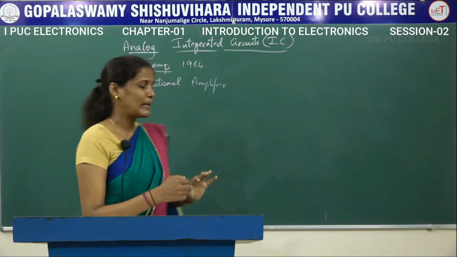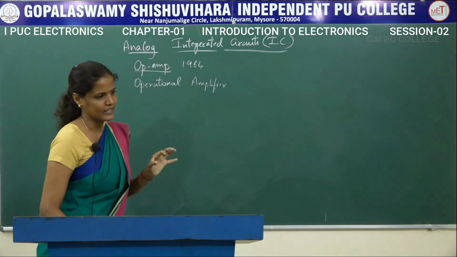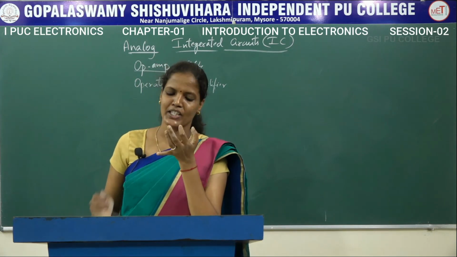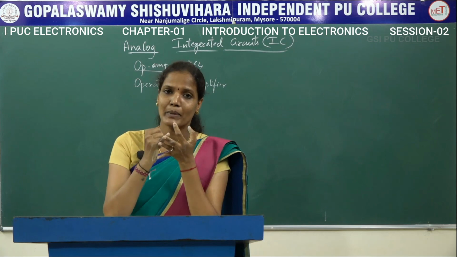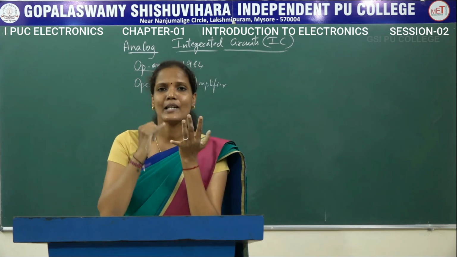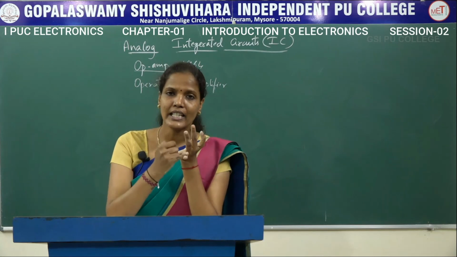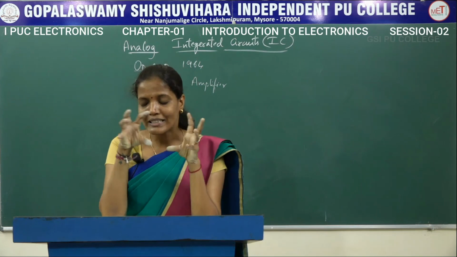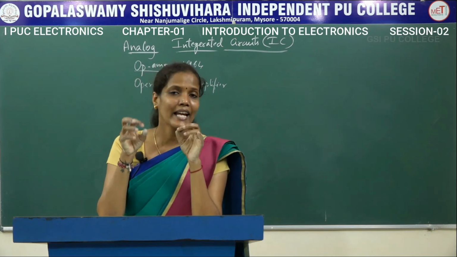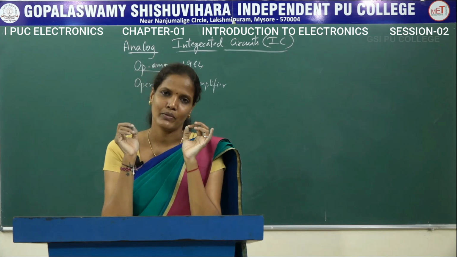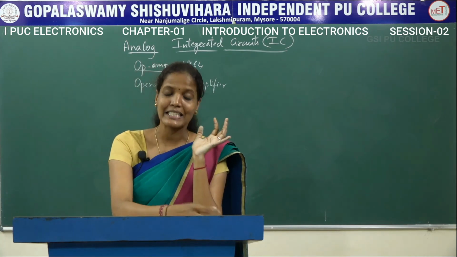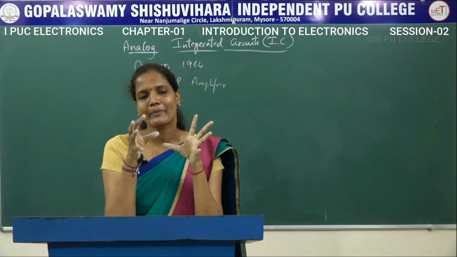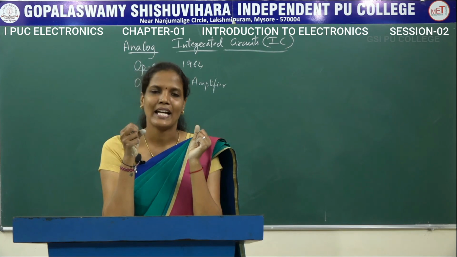Why the name op-amp, or operational amplifier? This op-amp IC is able to perform mathematical operations like addition, subtraction, multiplication and division. Along with this, differentiation, integration and logarithm of the signals can be performed, so we can perform all these kinds of operations on the signal. Hence it is called operational amplifier. With the invention of analog ICs, this op-amp has replaced the discrete transistors along with passive components which were used as an amplifier.